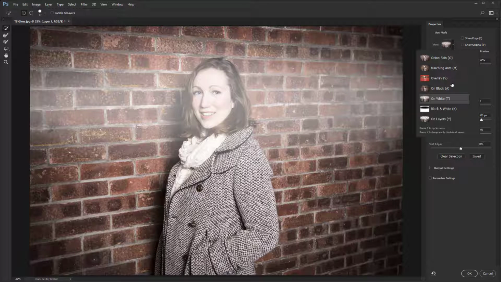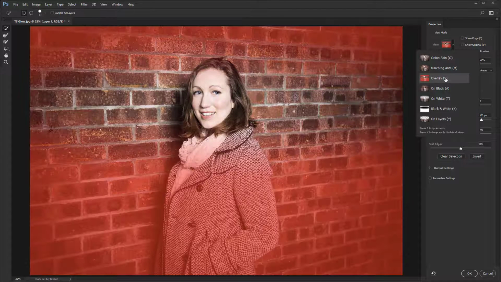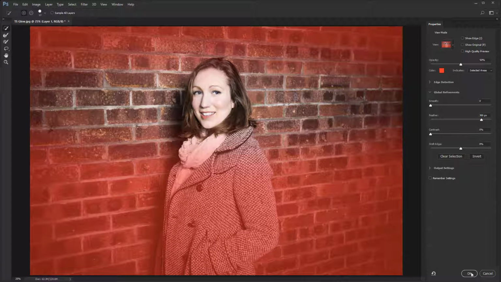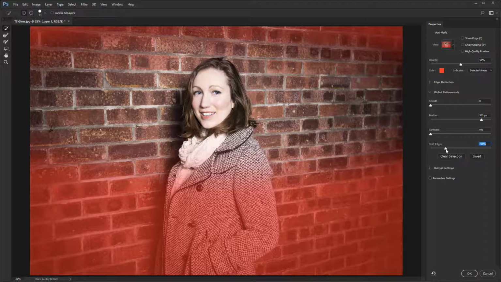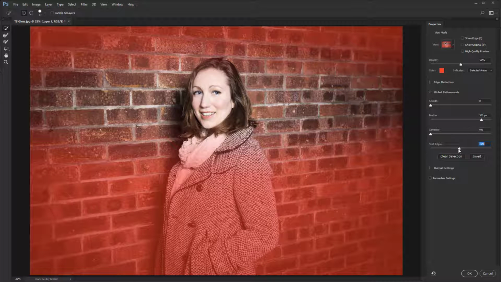And what I'm going to do is just change the view mode to overlay, because by doing that I can really see where the blur is actually going to take effect. I just want to make sure that the main area of the face isn't affected, so catching the top of the head and just below the chin, that's perfect. Once we're done here, just hit OK. If you do happen to find that the selected area is actually encroaching on the face, you can use the Shift Edge and that will allow you to change the actual size of the selection. So because we're inverted, you have to go to minus figures to actually make the non-selected area larger. So I'll just hit 0 there and OK.